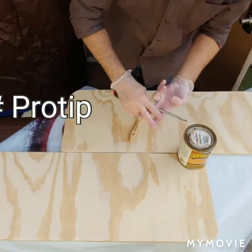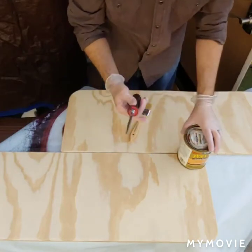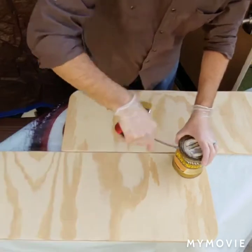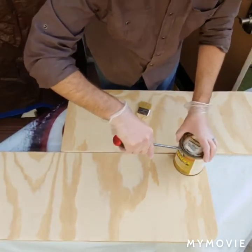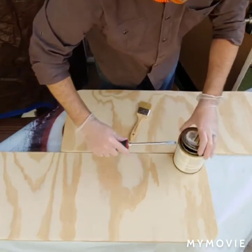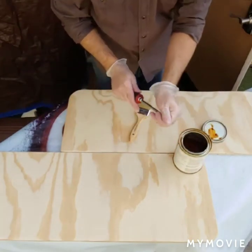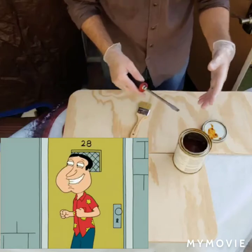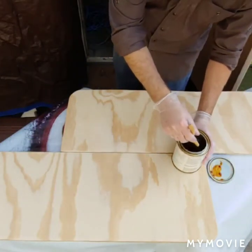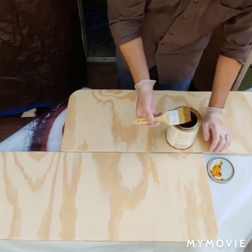And hashtag pro tip, if you can't find a paint key, a flathead screwdriver works just fine. Be a little bit more careful on the edges so you don't slip off and stab yourself, but it'll work just fine. If you're opening something like this or paint, make sure you clean off the tip because you don't want whatever junk to be stuck on there. Not a pro though, so I wouldn't know. Anyways guys, let's stain some wood.